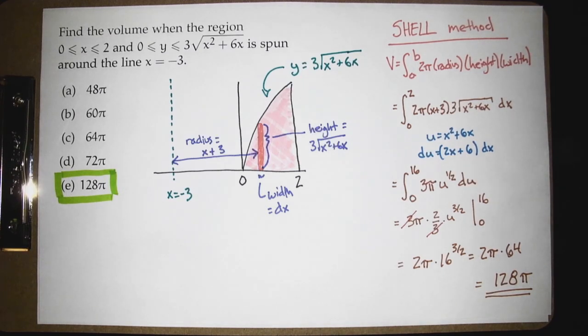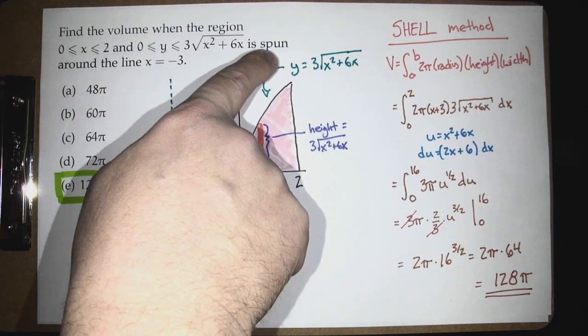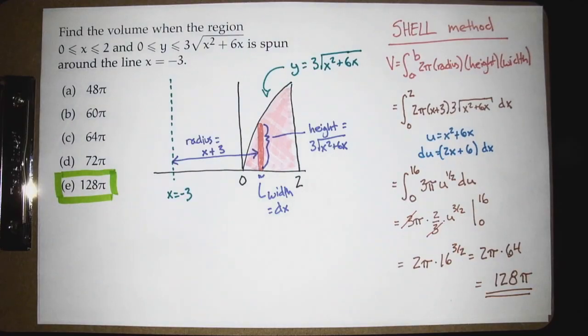All right, so what do we do? Well, we have to figure out what we're after. We know we're after a volume. There's only a handful of formulas for volume. We also know it's a volume where we're spinning around an axis. That means it's a volume of revolution. That narrows it down to 2 possibilities: disk or shell, or I should say washer or shell.